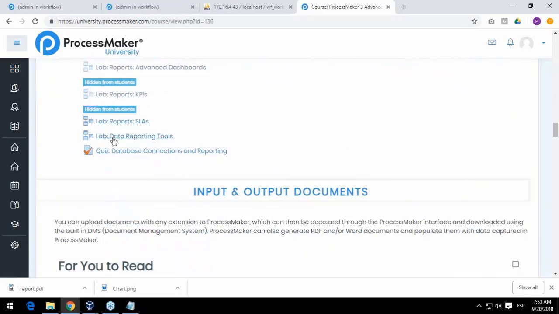You need to do this lab, data reporting tools, and you have to take the quiz. Okay, so are you there? Yeah, let's do the lab. 15 minutes for both data reporting tools and this quiz. Okay, 15 minutes.